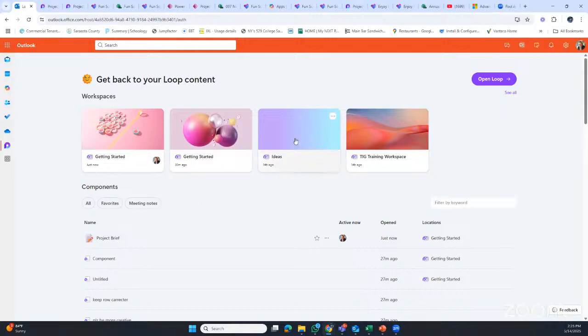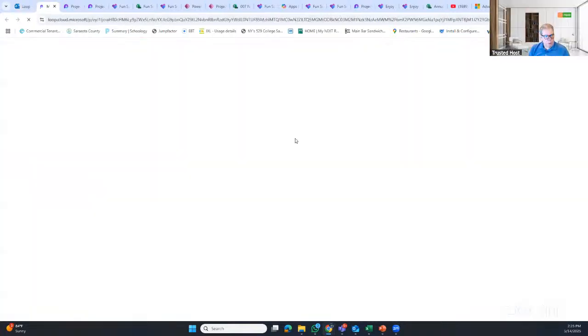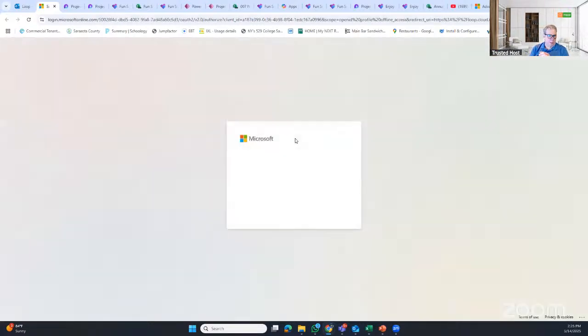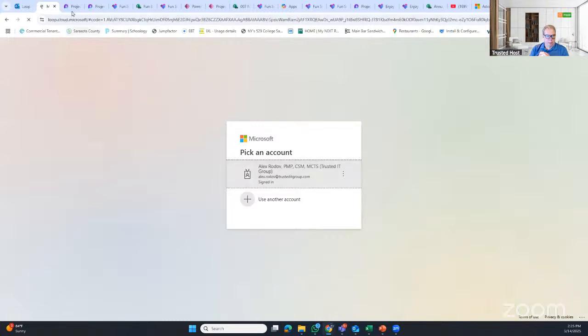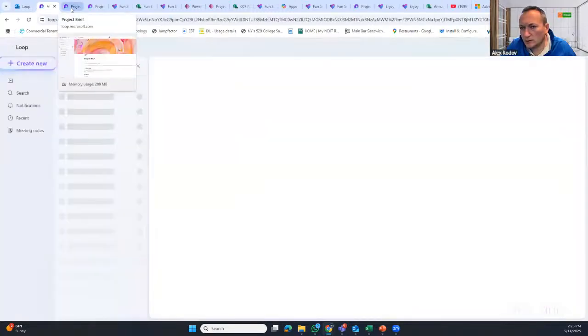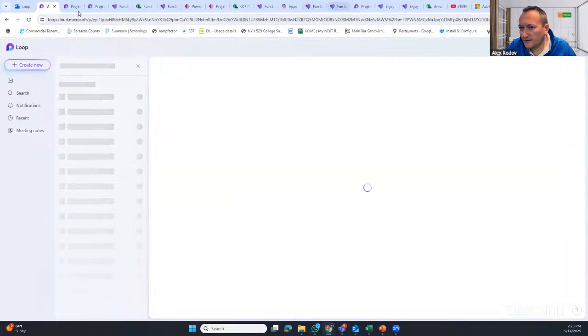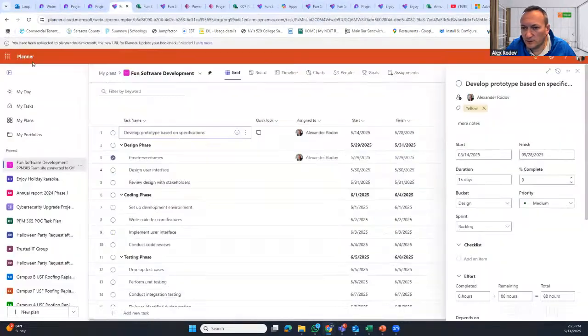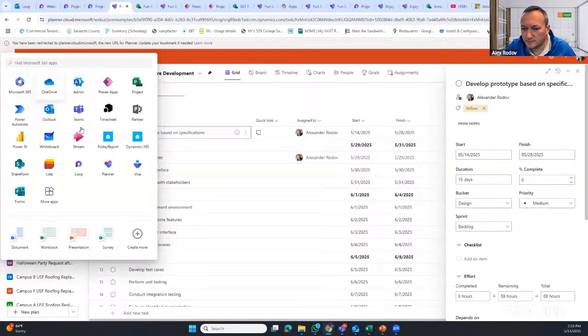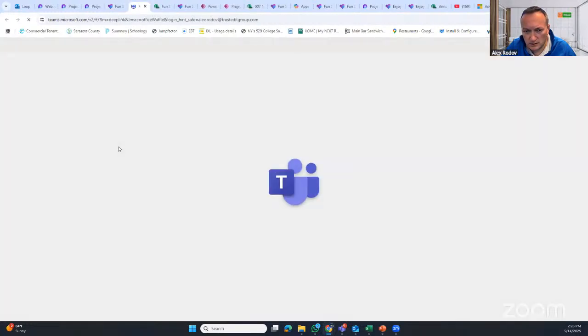I guess there is one question. So Loop is sort of an alternative collaboration tool to Teams then. It sort of makes it easier to collaborate. So within Teams, if I pull up the Teams over here, Teams is your center for chat, team, meetings, for files or some collaboration with team members.